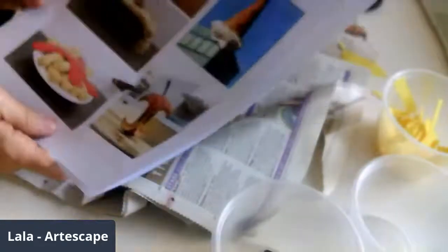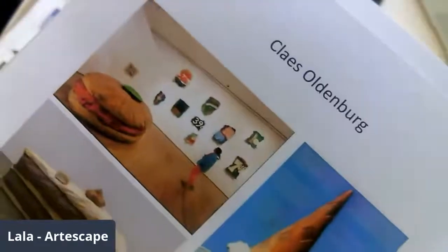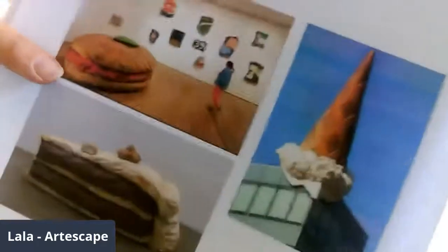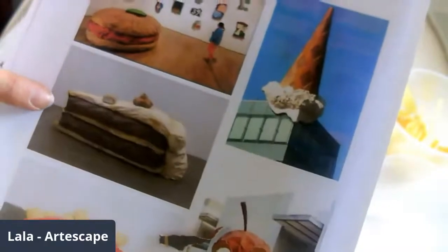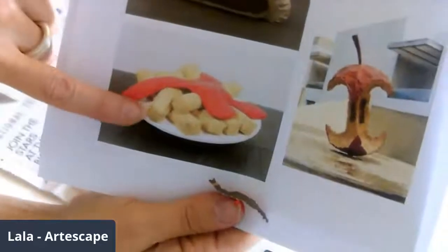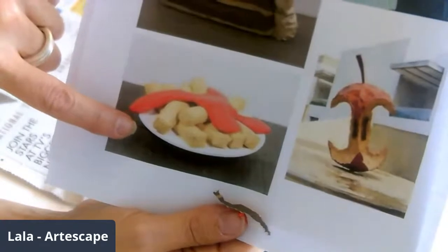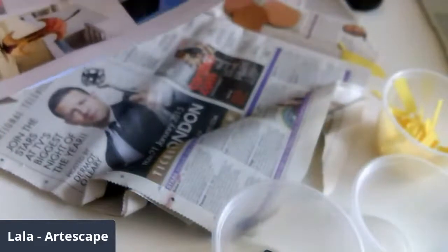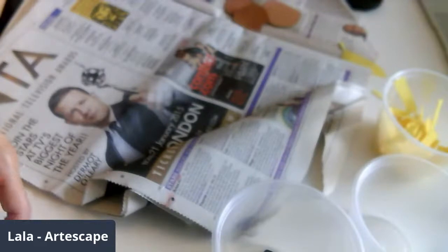I'm just going to show you a quick image of some of Claes Oldenburg's work. There we can see a giant hamburger inside the gallery here. We've got a giant ice cream cone, a huge slice of cake, an apple core, some chips, and ketchup on a plate. And these are about 10 foot wide and made out of fabric and latex. As I say, he was very interested in everyday objects and making them very theatrical.